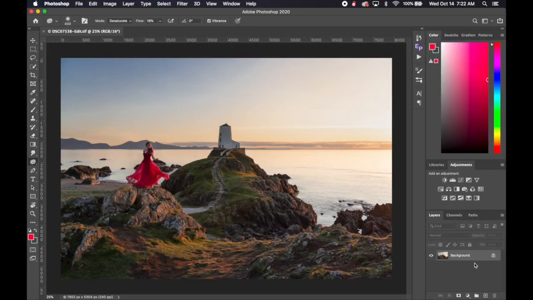I wanted to show you one more example of what makes the dodging and burning tools in Photoshop so effective. So this image is nice, but it needs more contrast. It needs a bit of drama brought to it, in my opinion. So I'm going to start by going to the dodge tool, and I'm going to start with the midtones. 8 feels good, and then again, you can increase your brush sizes with the bracket keys in Photoshop. And I'm going to sort of brighten areas that are already bright.